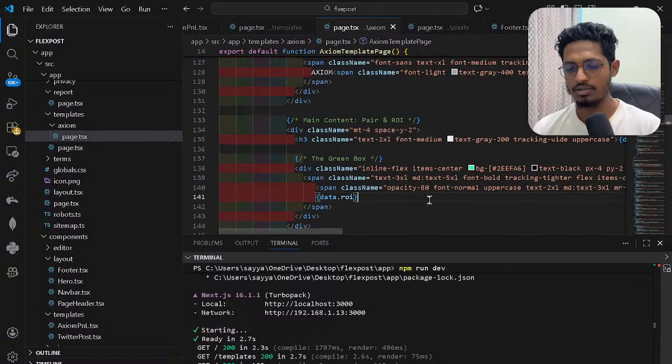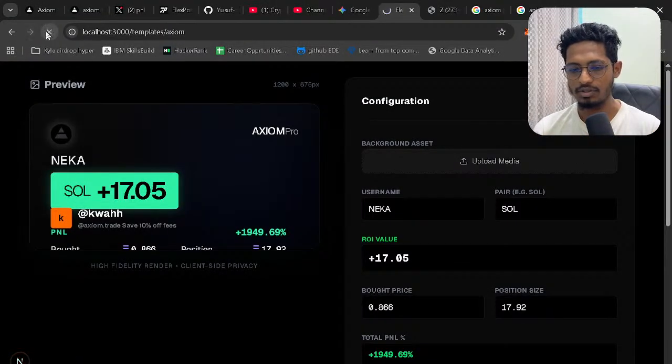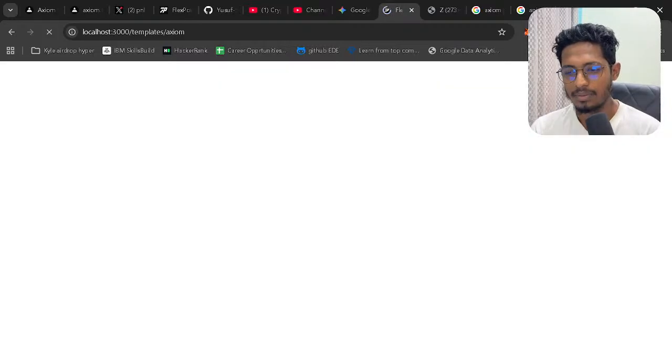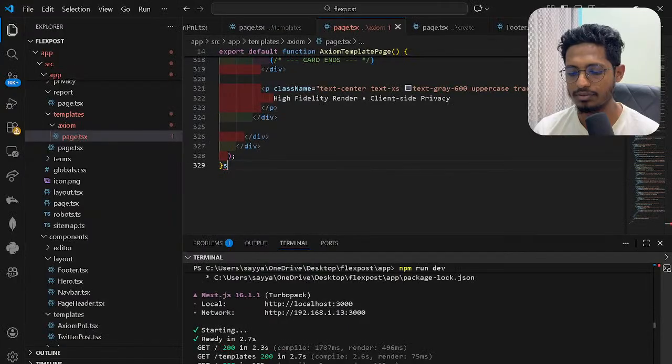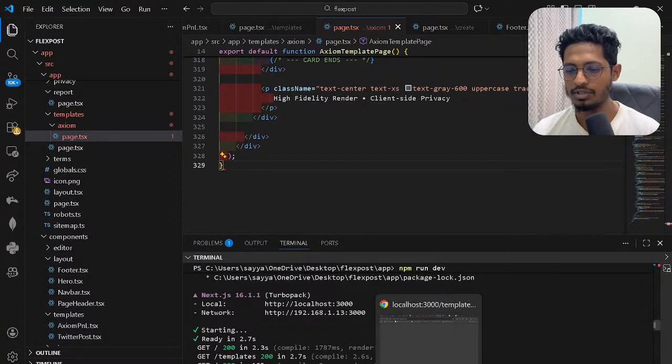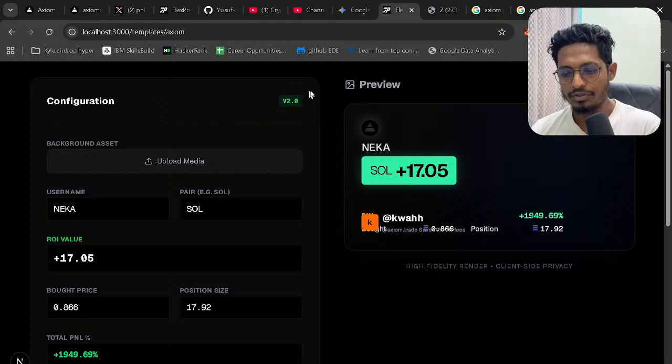Okay, so copy, paste, save, and refresh. Application side error. Oh shit. So we got S here. Removed. Should work now. My computer is lagging right now. Configuration. Then okay. So the username is on this. It didn't come out correctly.